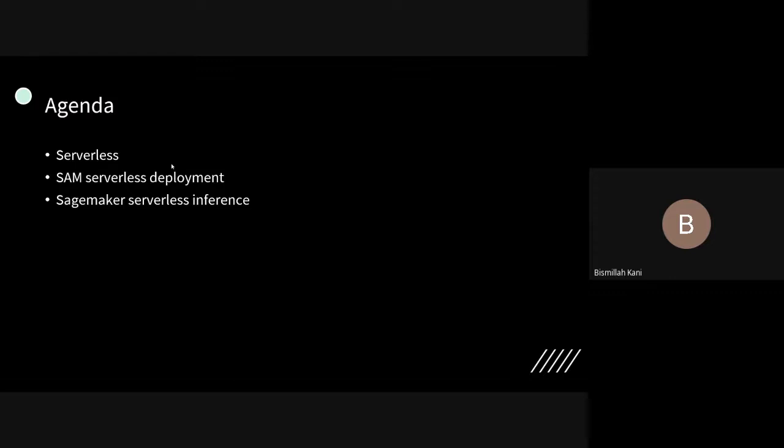And then finally, we'll give you a sneak peek, a preview of the newly launched SageMaker Serverless Inference, which is the newly added service into serverless, especially in the domain of ML and AI.